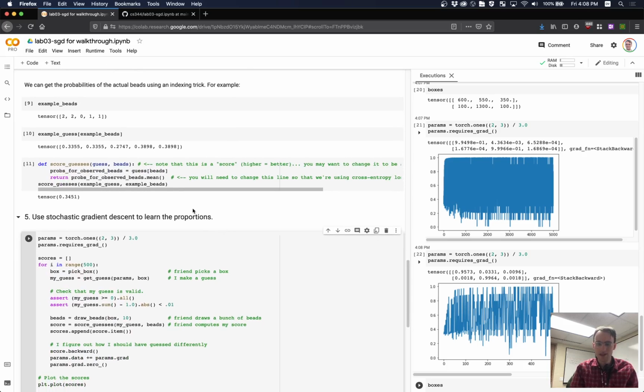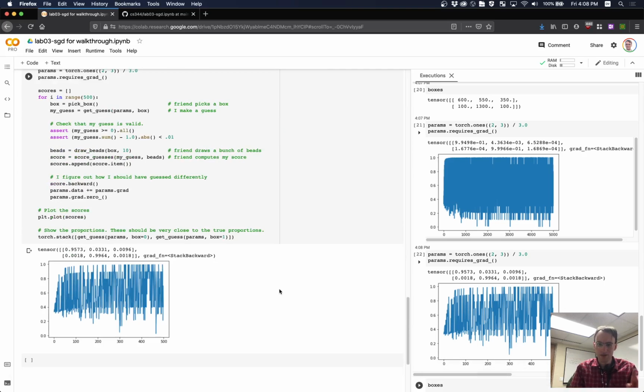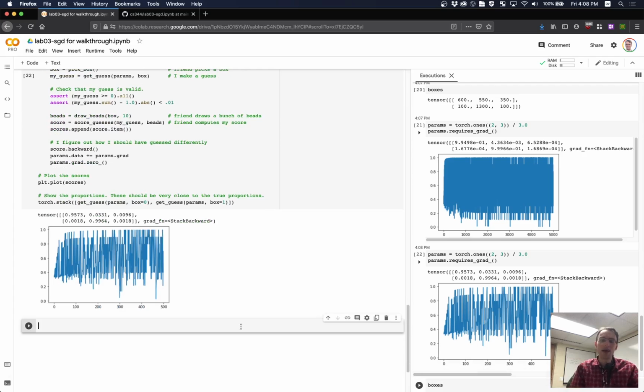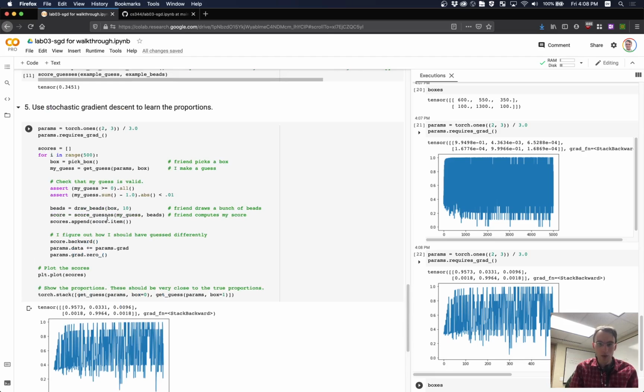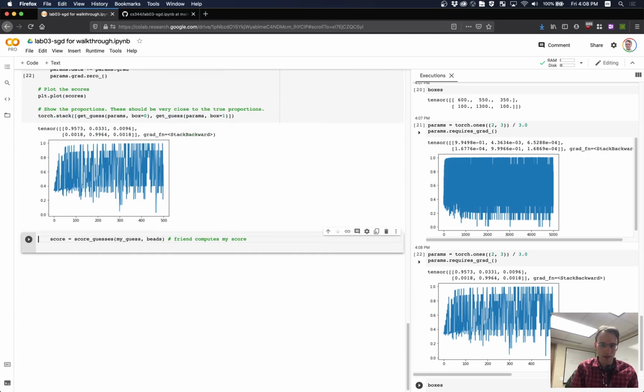Let's try out this loss. So here's my usual way of fixing things. Let's not just edit the code. Let's develop something interactively, and then once we've got something we're confident in, we can put it into the code. So what do we want to change? We want to change the score guesses function. So let's see if we can rerun this function here. And I'm going to take out the assignment so we run just the function.